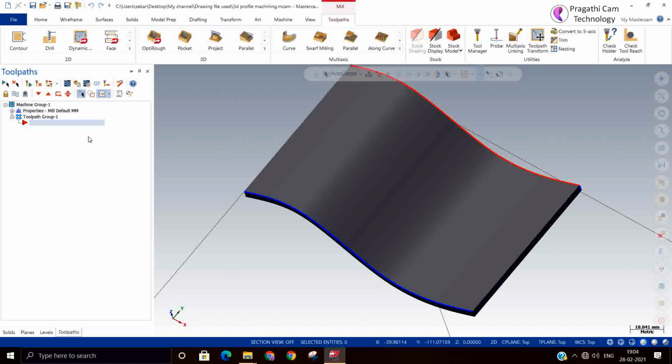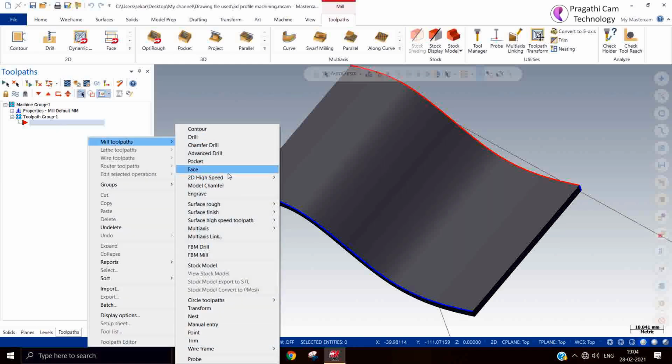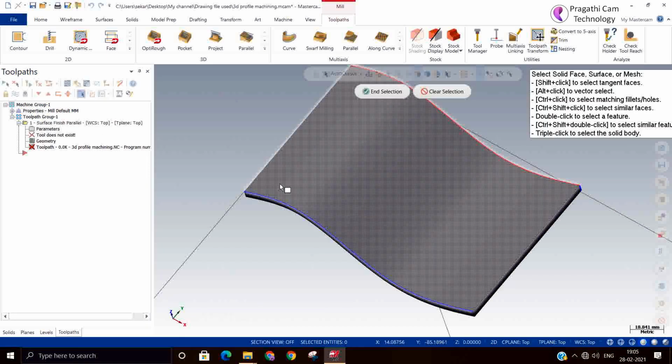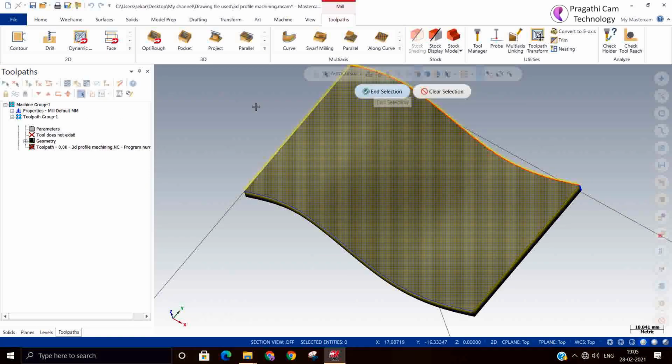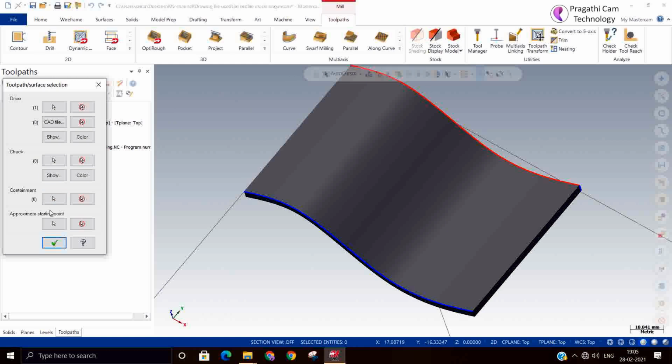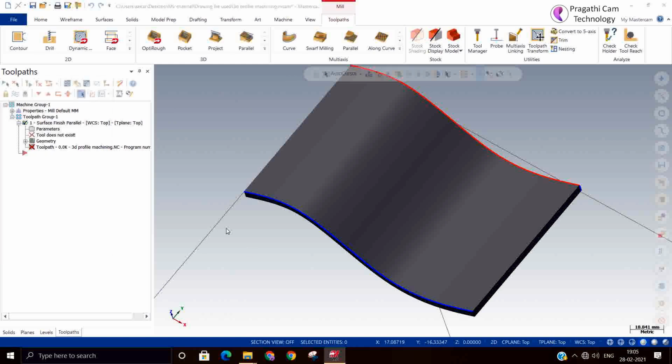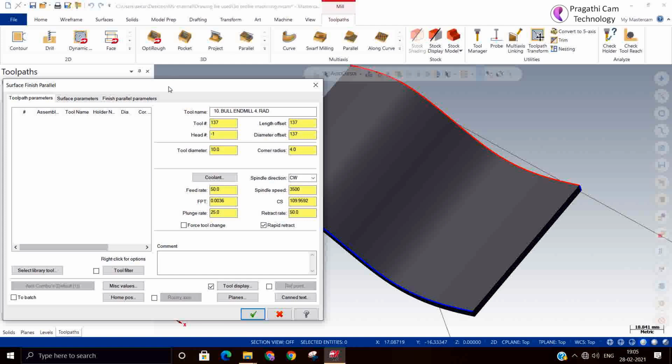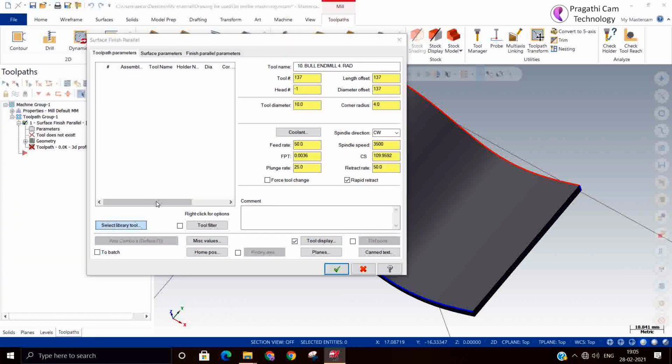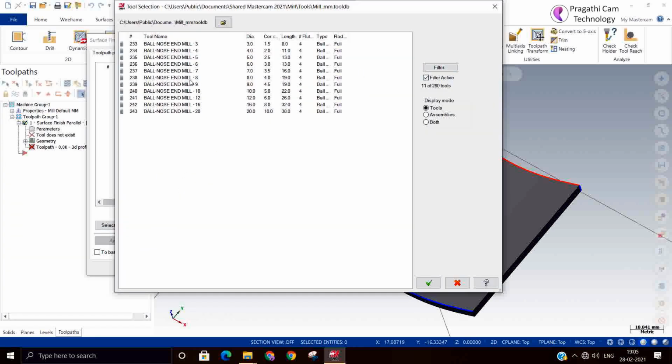I will go to toolpath, surface finish, and select parallel. Drive surface, I select the top one. And parallel toolpath doesn't need a containment boundary. I say OK. Tool, I am selecting a ball mill, diameter 8 ball mill.